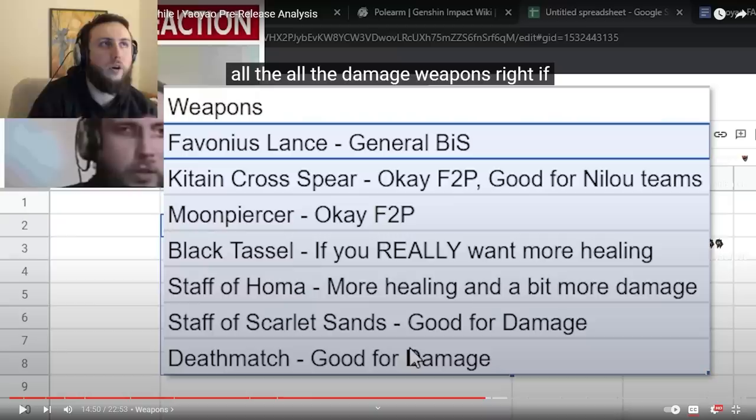If you don't use her, then there's not that much of a point to the EM you're getting. Moon Piercer. No, that's fair. Black Dazzle, if you just care about the healing, that's fair. But like I said earlier, I don't think that's necessary. Same for Staff of Homa, I guess. But Staff of Homa also has a bit more damage, but the damage is not that great. Same for Scarlet Sands, Deathmatch, whatever.